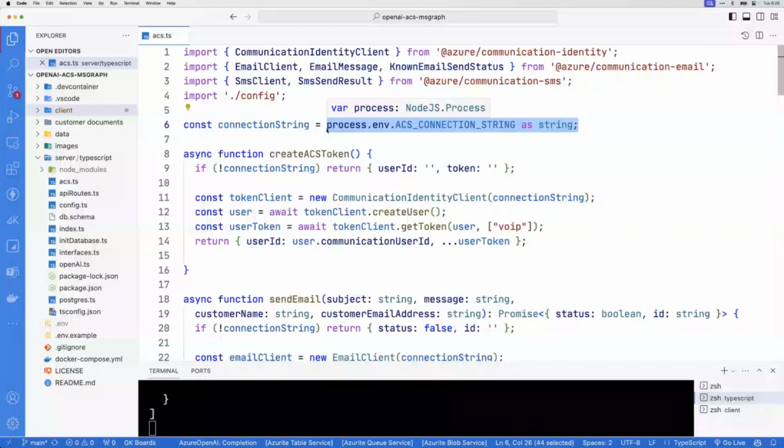But for the email, look what we're doing. We're creating a new email client, and then we're just feeding it the connection string directly because this is a server-side API. Now, what we're going to do here is what you would expect with an email. Like if you're going to send an email, what do you got to do, folks? Well, you're going to have probably the sender address. In this case, I have it in an environment file because it's a demo, but this would probably be dynamic.